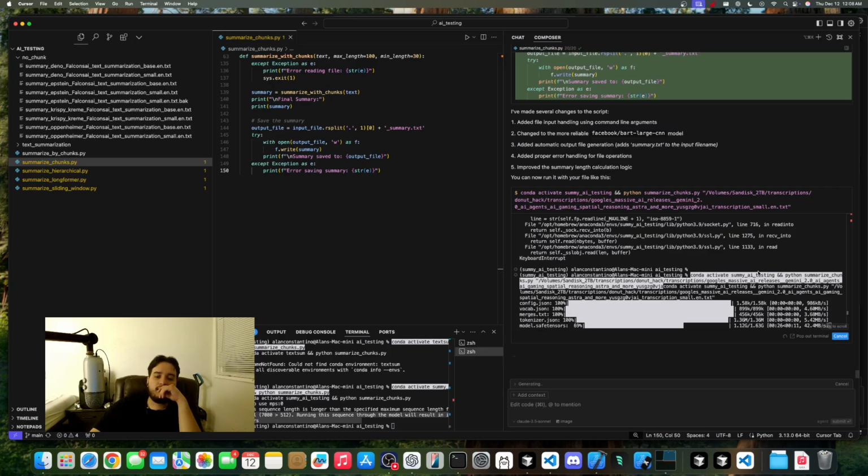But why did it download the BART model, bro? That's what I don't understand. And where in the code did it download this? Right there, there's the model. Change to a more reliable model. Why, bro? Well, it's a better summary, but that's because it's using a completely different model than I asked it to.